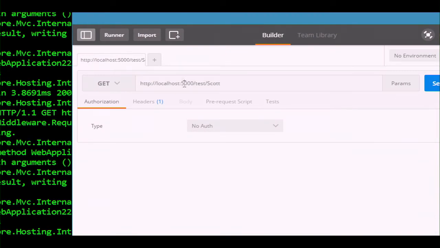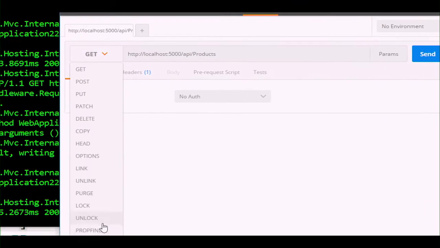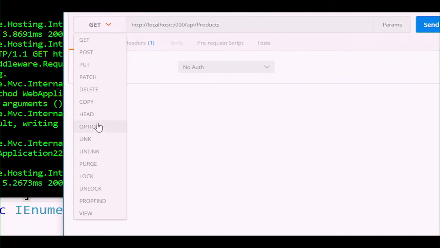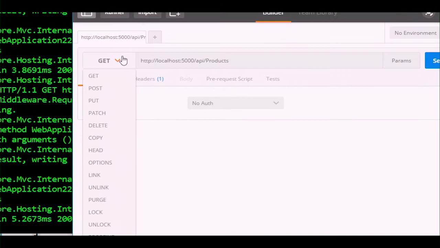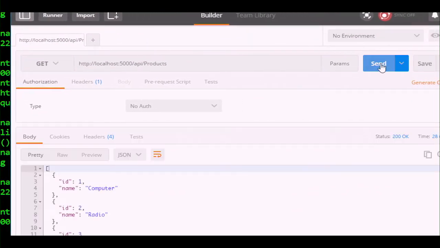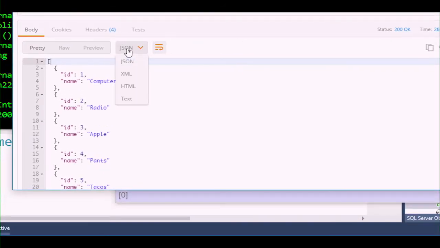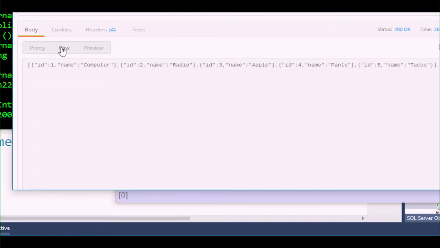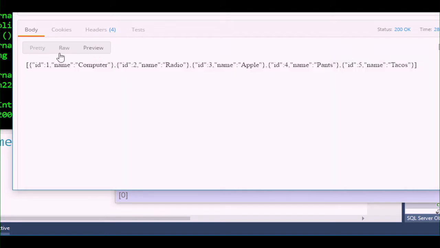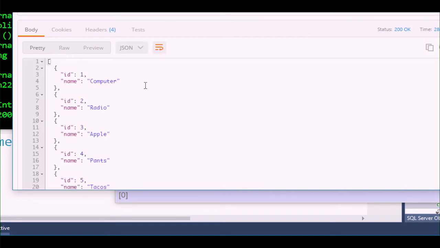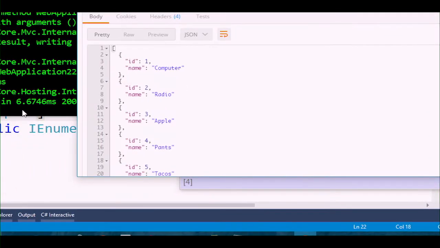So Postman lets me do things like this. I could say it's a get, it's a whatever, and there's our verbs again. Verbs that I never use, like unlink and purge. Usually I use get and post, and I'll say send. You can also do send and download. It's a great little tool. Lets you do basic auth and things like that. And then we can see each of these things formatted certain ways. If I format it as JSON, it looks great. That was the raw value we sent, right? That's the raw value, and that's the pretty print, okay? So that looks great.